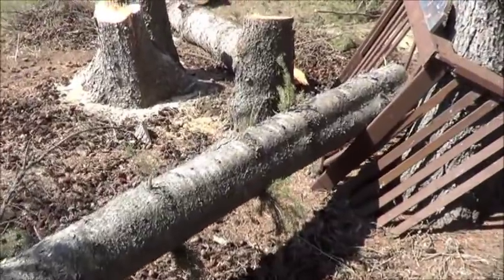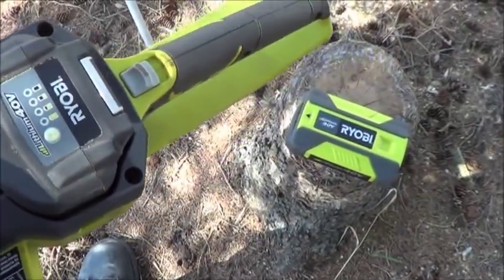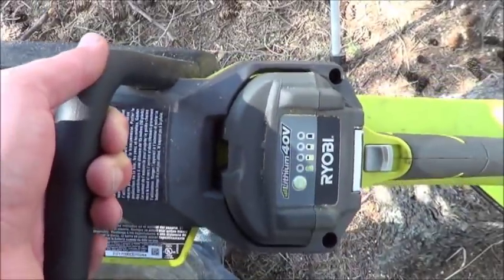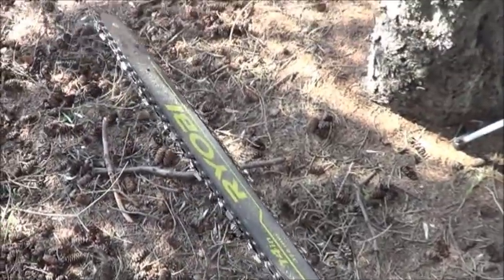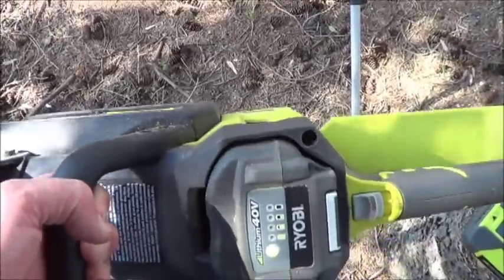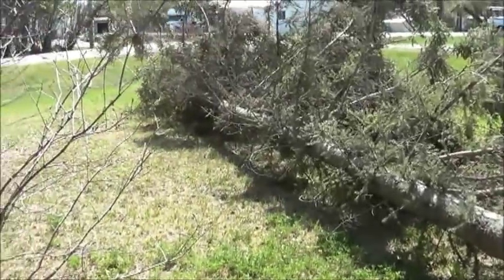Now bear in mind, this is not an industrial tool. So sure, that battery may run out kind of quick, but refueling the saw is as simple as clicking in another battery, and you don't have to worry about mixing anything or pouring gas and accidentally getting it on your jeans, or, well, any of that stupid stuff that you would normally have to do with a quote-unquote proper chainsaw. So with this new battery in here, I'm going to go back at limbing this, and we'll cut back in a second.